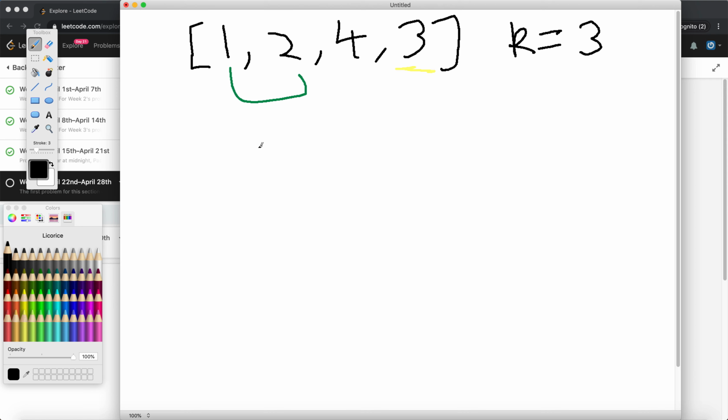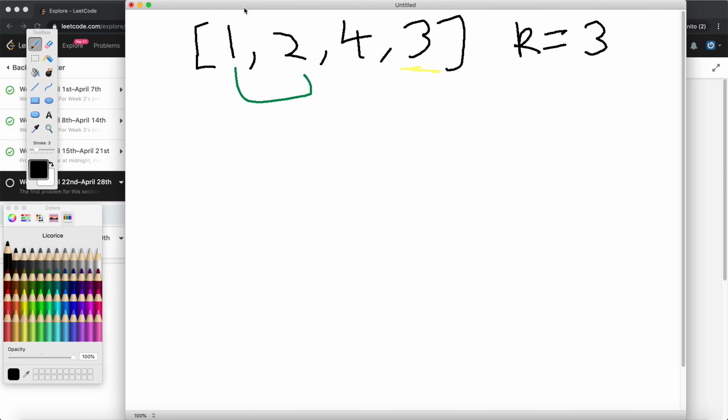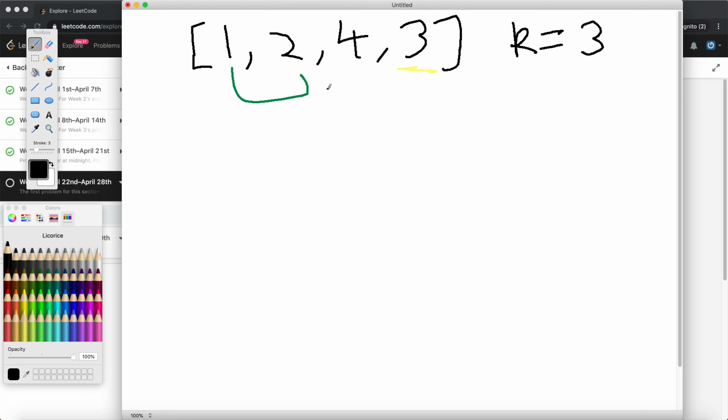So let's see. The general idea that is coming to my mind is to use a two pointer approach, right? Let's say I keep a sum equal to 0. My pointer starts at 1, so my sum becomes 1.